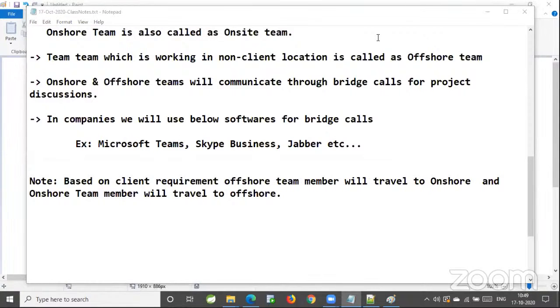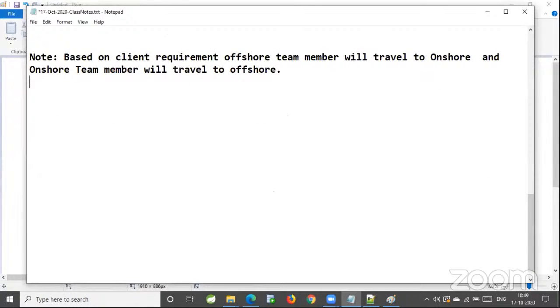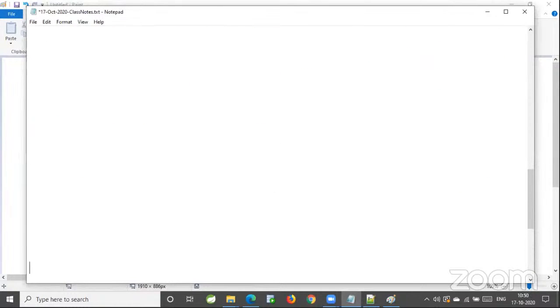Good, fine, comfortable. Next one, roles. Roles in the IT industry. Tomorrow when you get the job, sir, what type of role am I going to get? After 3 years, what type of role will be available for us? Guys, the point that we need to remember is that all companies will not follow the same role chart.